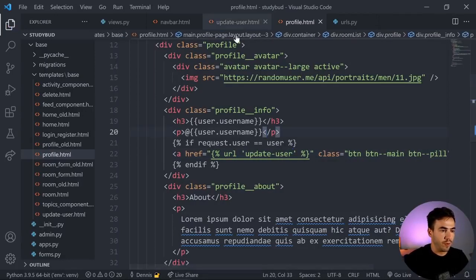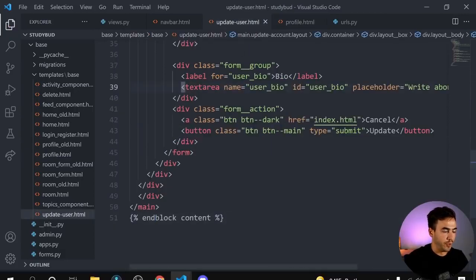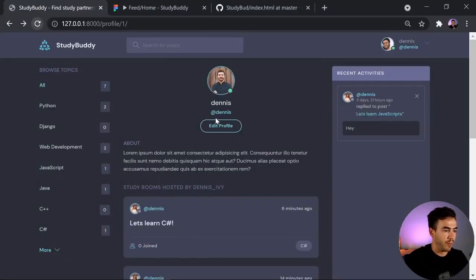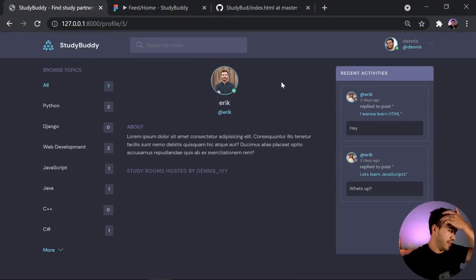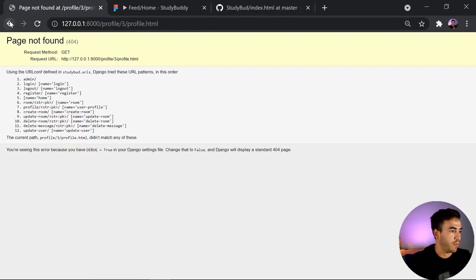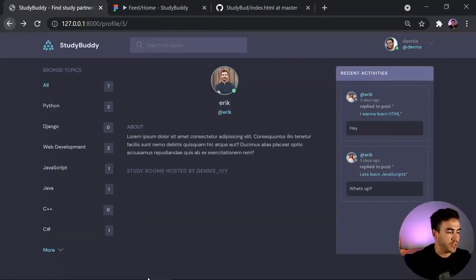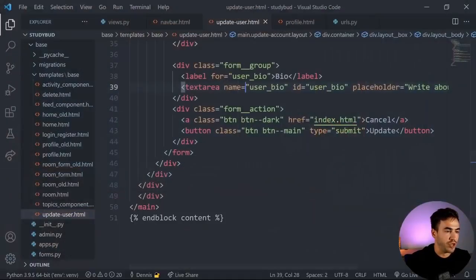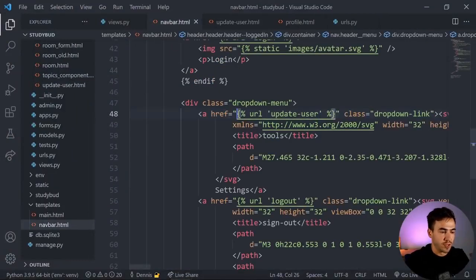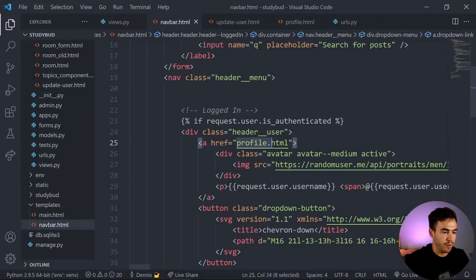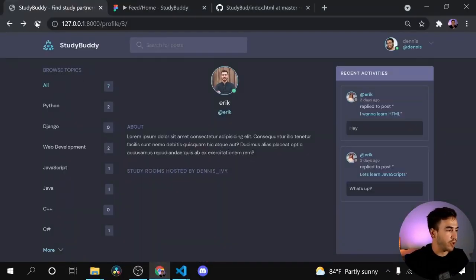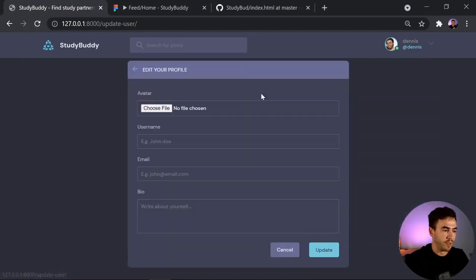Okay, so we have that information. We have the template. This link should now work. So if I'm on my own profile, I can edit my account. If I'm on, let's say, Eric's account, I can't edit that, so that is hidden. So let's work on the functionality. We want to be able to create a form that we can actually process. So that link also needs to be updated. That was also one in the navigation bar. It looks like there's two in the nav bar. So let's take this update user link and go right here. That also needs to be updated, so we can click on that without having to go to the drop-down menu.